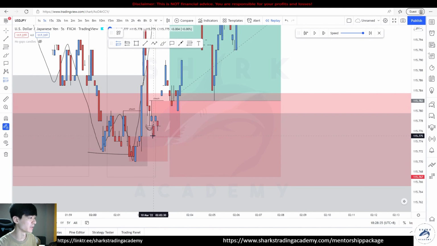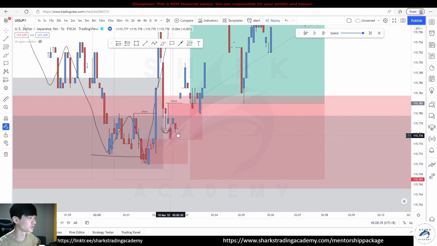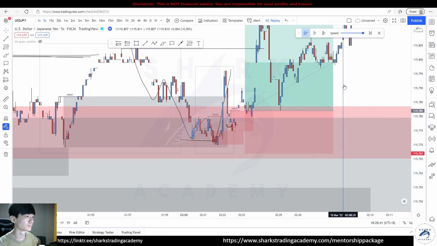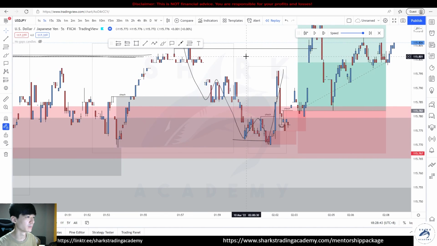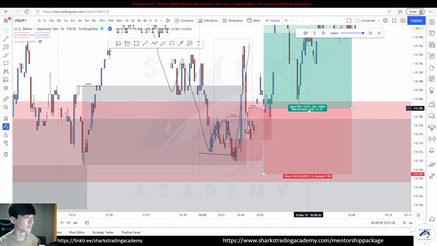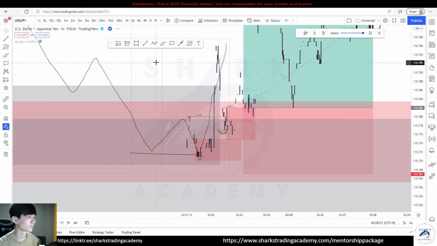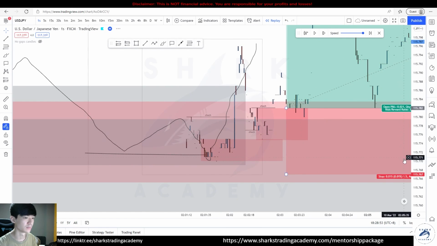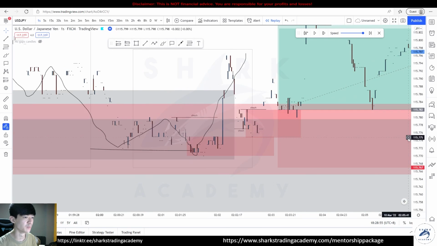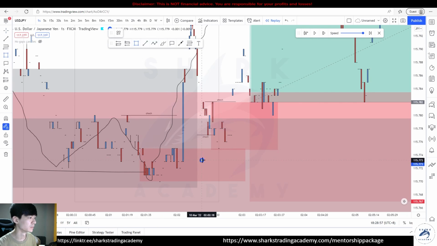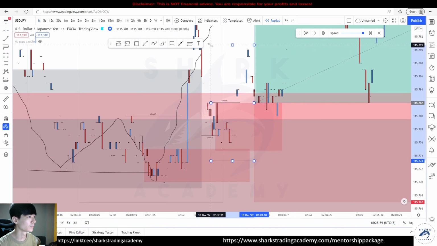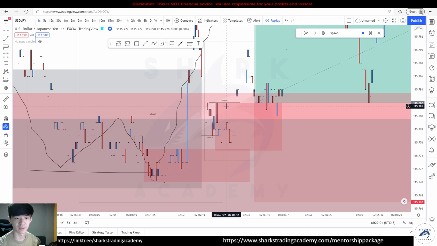This is where I got involved, right? I got involved here. This should have been an entry, okay? But can you see here, we have another chop, right? So let's say this is the 5 seconds. This is supposed to be your entry, right? But let's say you go down to the 1 second. Can you see what? Another bullish model. Right, this is the 1 second.